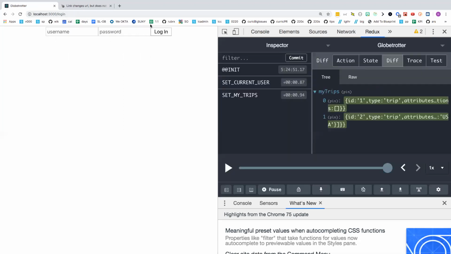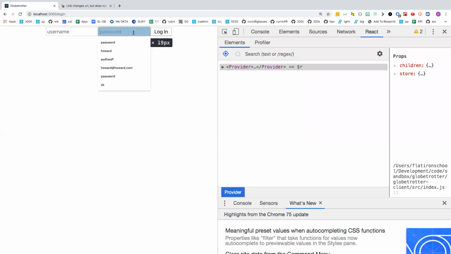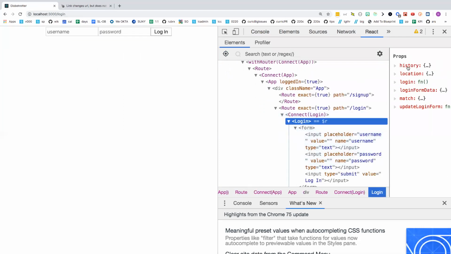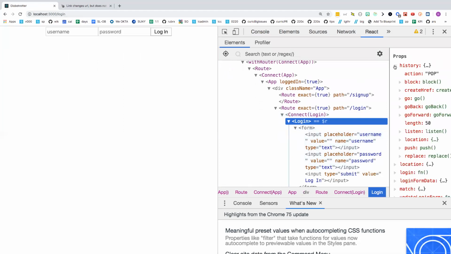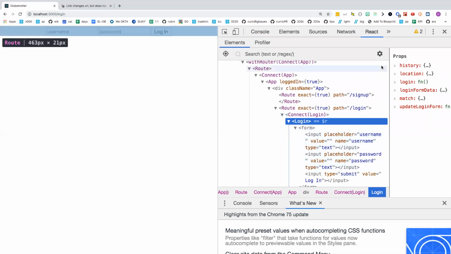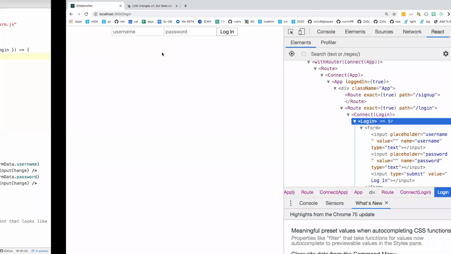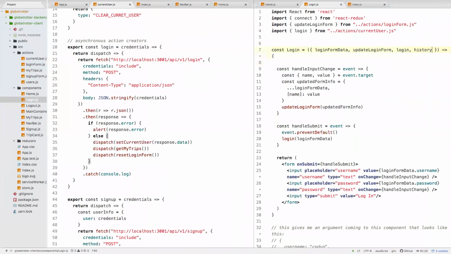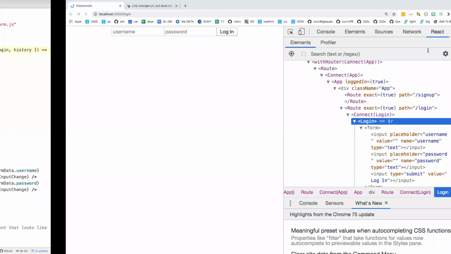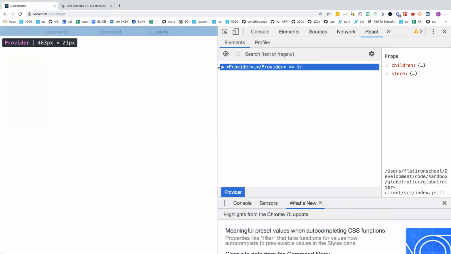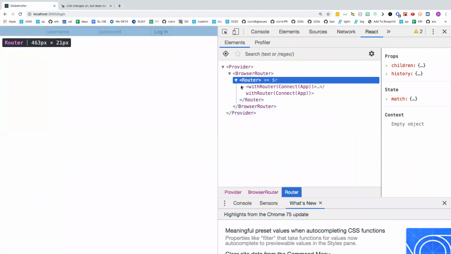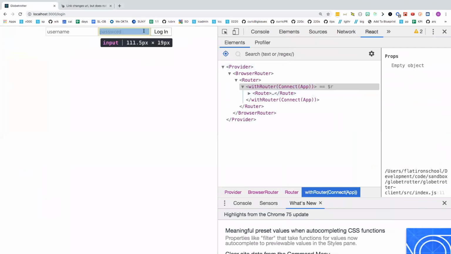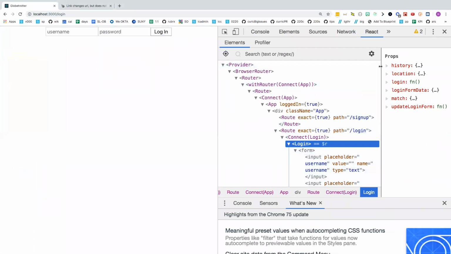When I'm looking at this thing, if I look at React, and I inspect my props on login, which is here, notice that I have my router props. And remember that history is a mutable prop. And it's also just a plain old object. Because it's an object, it's passed by reference, which means that I can, if I want to, grab it here, history, for example, because it's just coming in as a prop, right? React props.history. And just make sure I had that spacing right. Router, come on, just get me there. There you are. Yeah, so it's just a top level prop.